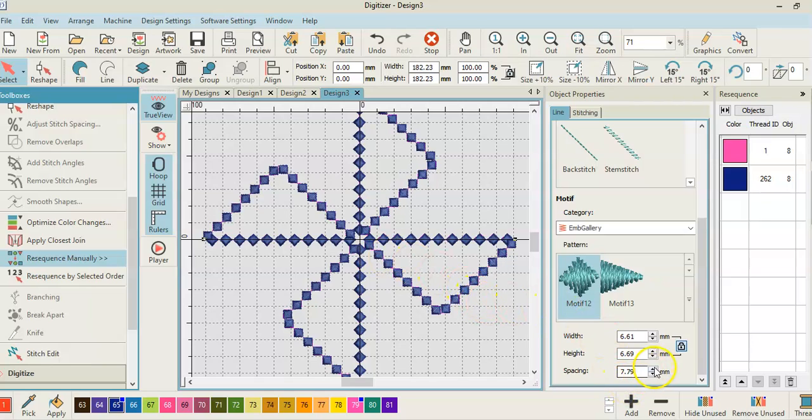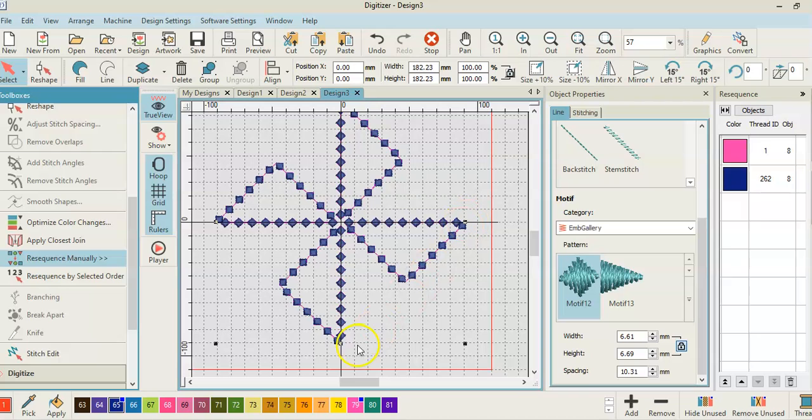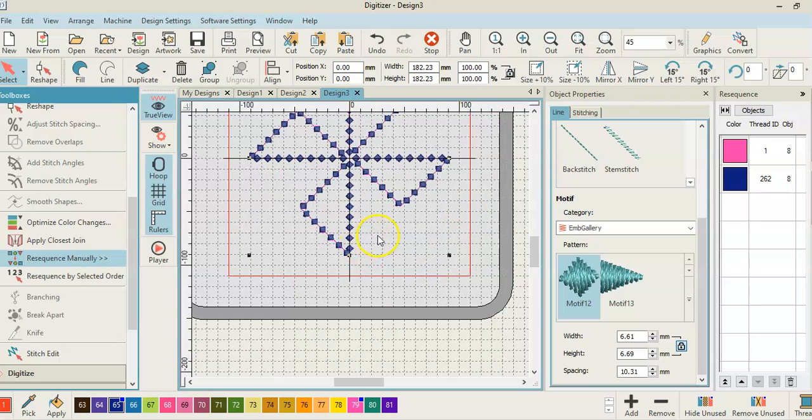It's quite interesting. So change the size of the design of the motif. Make them a bit further apart if that's what you want. But this way you get to do this as an applique and you get to choose a different stitch. So I'm at 10 now. I quite like what's going on here now. I don't mind what's going on with the points.